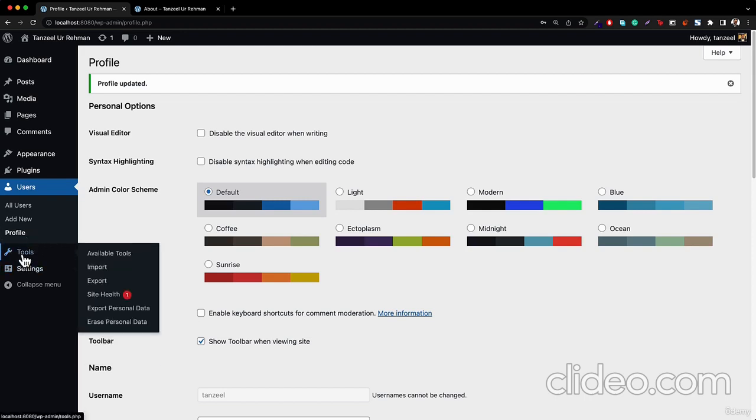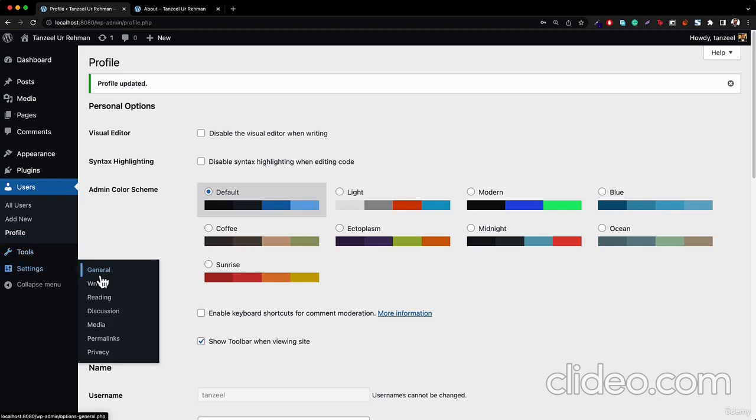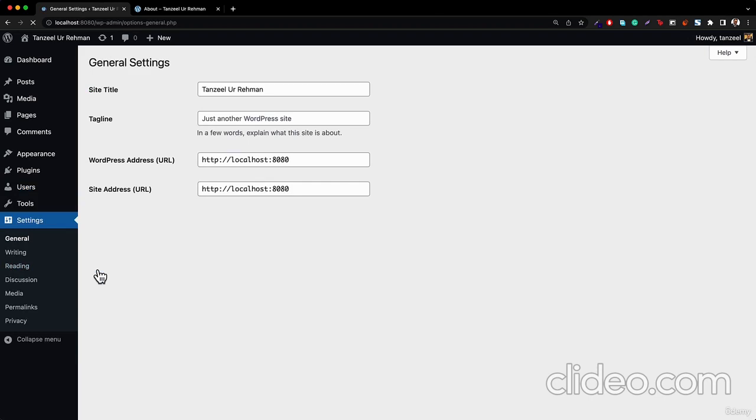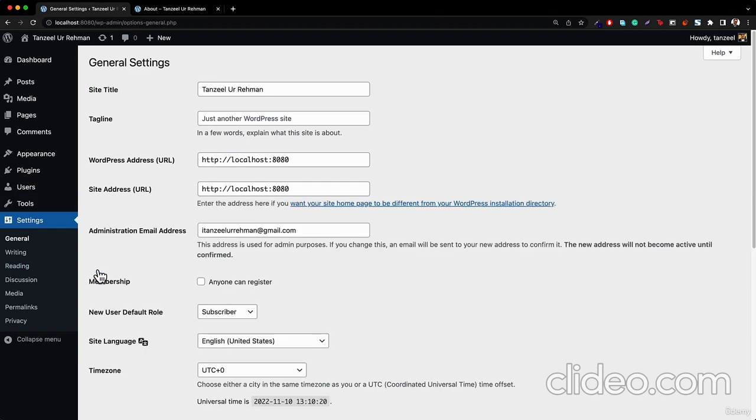Then we have the tools, which contain things like whether you want to import your website to any other website or export your website. And similarly, in the settings, you will be able to change the settings of your website. We will be talking about these settings later on as we progress with this course, because there are so many of them.